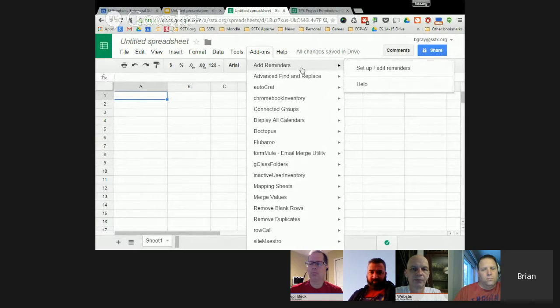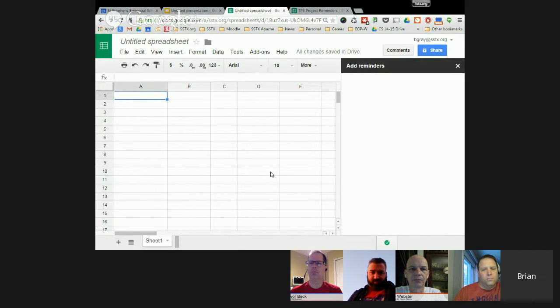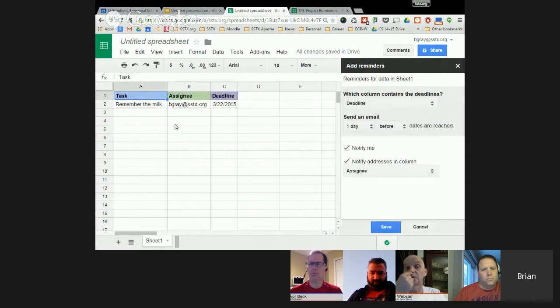You go into the Add Reminder and set up events. And in a few seconds, it'll open up, it'll build the headers for you and fill in a little bit of data for you. The configuration is pretty simple as well. The first thing to choose is what column has the deadline in it, that is the date.